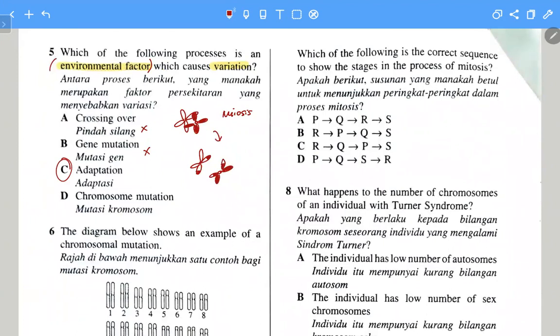During the Industrial Revolution, in the Western countries, if you read your Sejarah book, you remember there's something called the Industrial Revolution, Revolusi Perindustrian. What happened was there was a rise of machines, when human beings started to create machineries, factories, manufacturing plants and power plants burning coal, and it polluted the environment with smoke. So what happened was they had this moth.